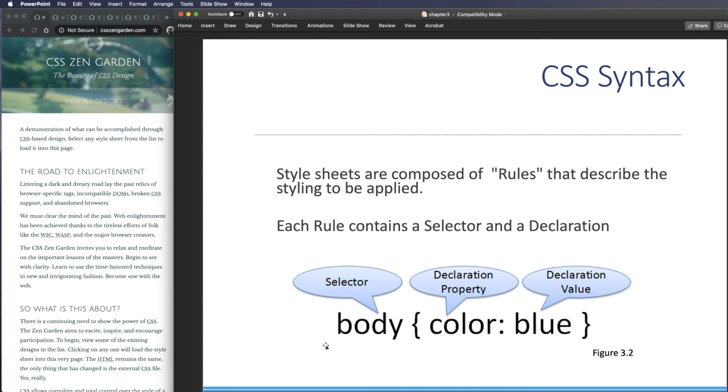That might be selecting the body of the entire page. That also might be selecting a paragraph, or selecting a heading 1 or a heading 6 or something like that. And then you're going to have a declaration. The declaration is going to be made of a property and a value. And in this simple example, we can see how we want to change the color of the body to blue.